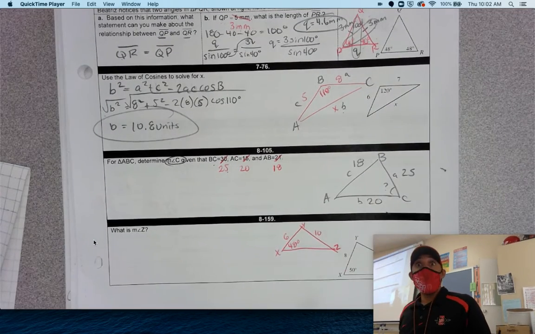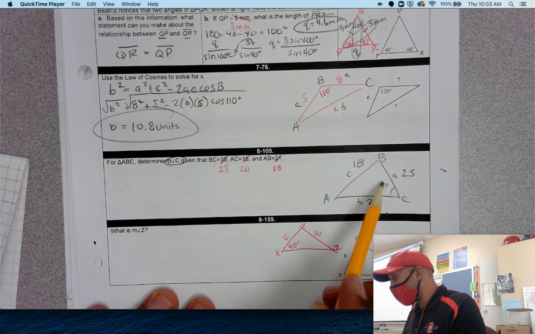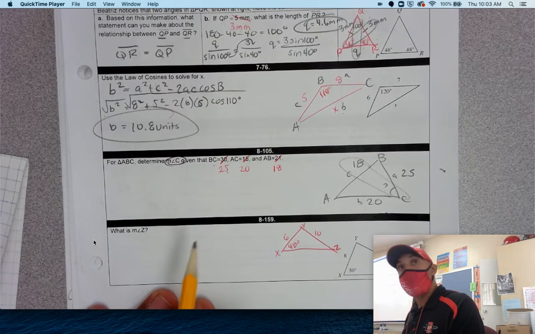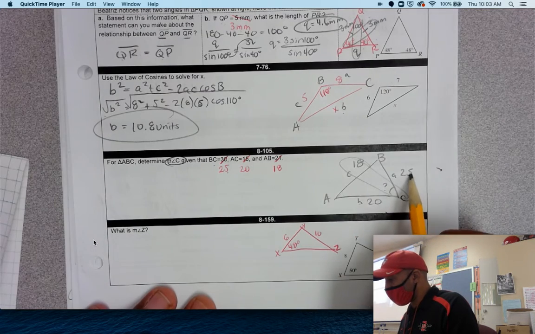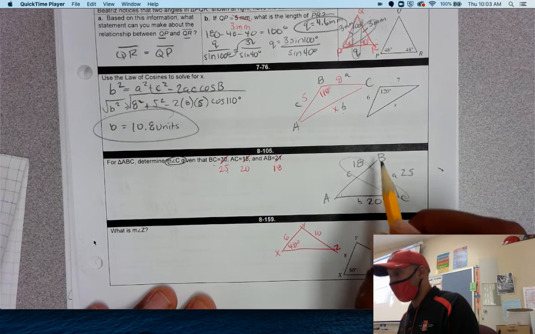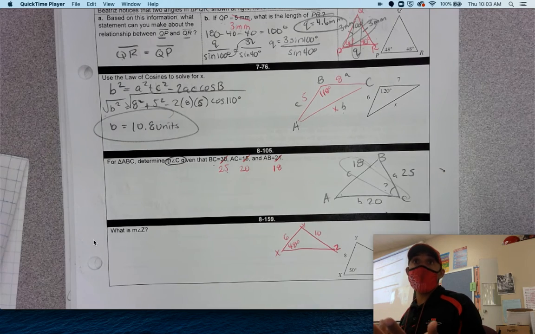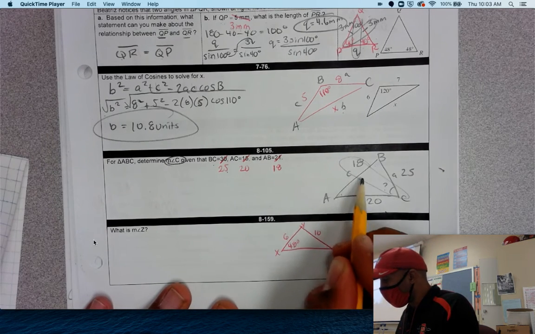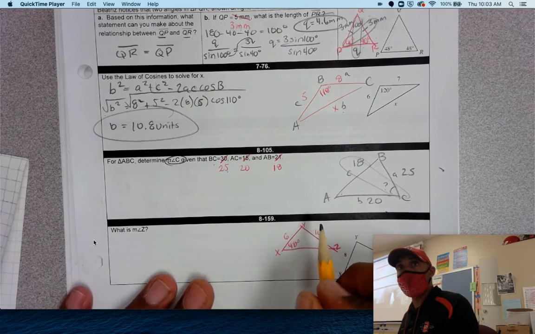Okay, so if I'm going to use law of sines, which is always the one I like to kind of jump towards, that means I have a side opposite the angle, which is good, but I also need another angle and side pair. Well, for this side, there's no angle here. And for this side, there's no angle. There's no angles at all. We don't know any angles. Okay, all we know is sides. So our best option, law of cosines. All right, so we're basically going to be looking for the angle C first. Okay, and that's really all we are going to be looking for.